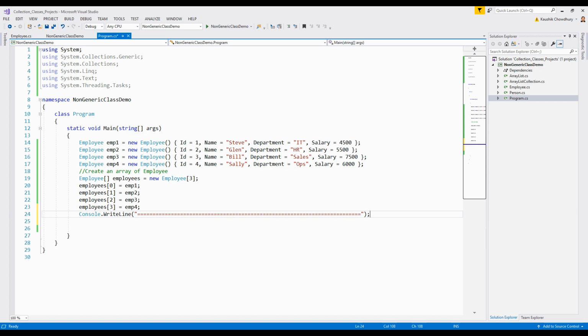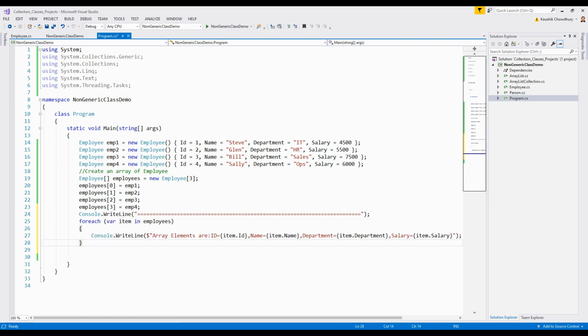For that, I have a foreach loop, which, for the sake of saving time, I have copied on my clipboard: foreach var item in employees. So employees is the array. Console.WriteLine, array elements are id equals item.id, name equals item.name, department equals item.department, and salary equals item.salary.